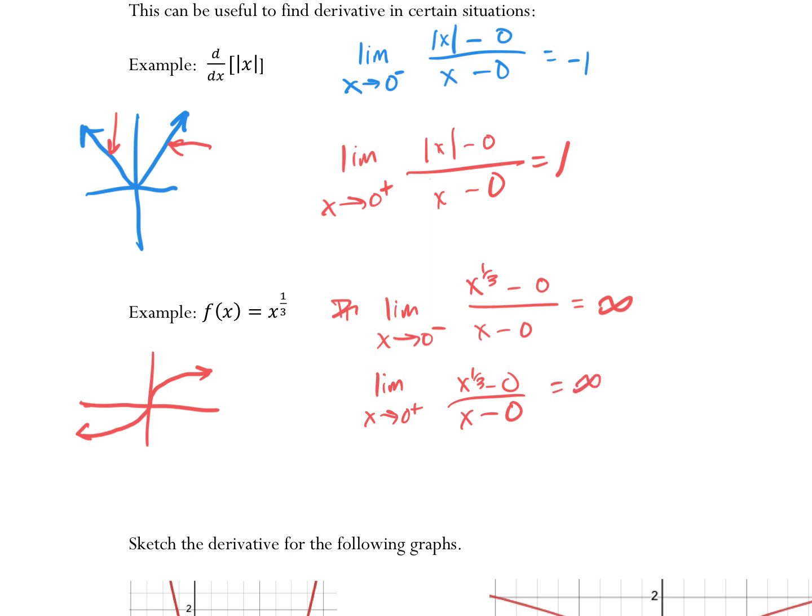Now, what does that suggest about the slope of my tangent line at x equals 0? There's a vertical asymptote. It looks like what a vertical asymptote is. Now, it's almost like that tangent line, I should do it in a different color here, is a vertical tangent line. So the derivative doesn't exist there. But unlike the absolute value one, where it doesn't exist because we end up with that sharp turn, that cuspy vibe, here we have the fact that the tangent line would be vertical.